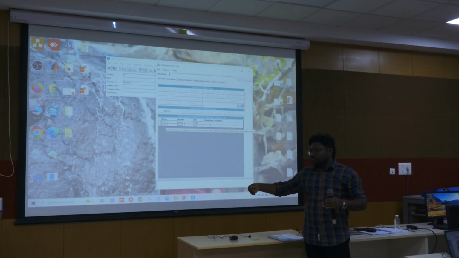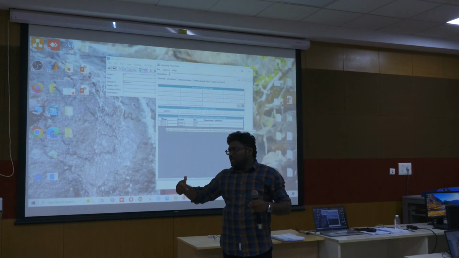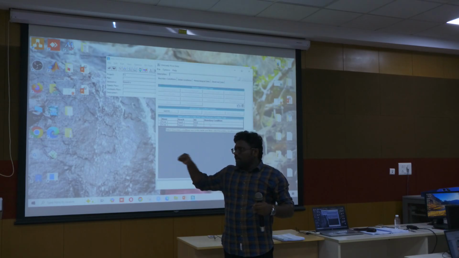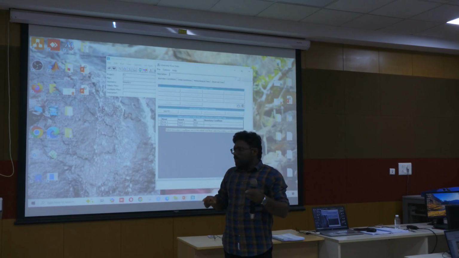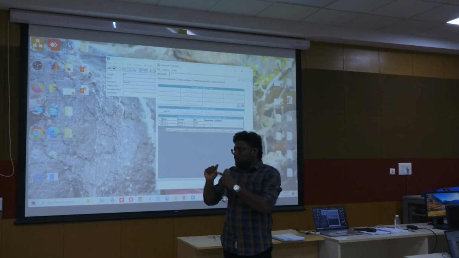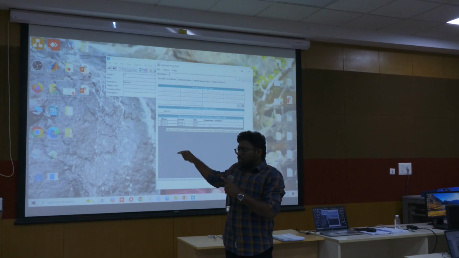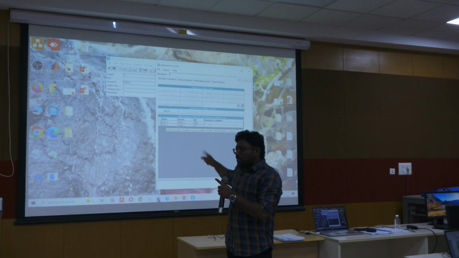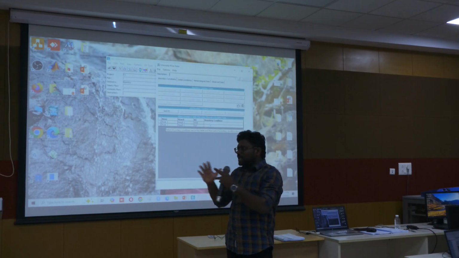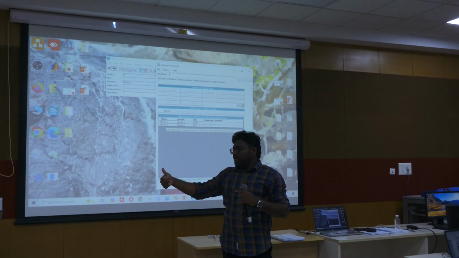Whatever the depth is, we apply the normal depth concept, which is nothing but the continuity equation. So Q equals area into velocity, and V equals 1 by n, R to the power of 2 by 3, S to the power of 1 by 2. There we know Q, we know the area in terms of width, but we don't know the depth y. R is the hydraulic radius, area by perimeter, so there also we don't know y. We know the friction slope S. It will solve that entire equation and give you one y value.